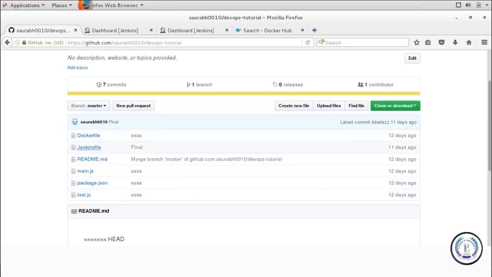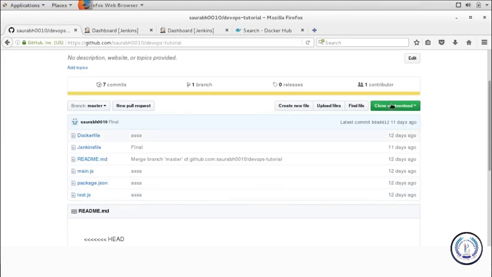Jenkins file, I'll explain to you what we are going to do with it. But before that, let me explain a few basics of Docker file and how we can build a Docker image of this very basic Node.js application. First thing is writing a Docker file. To be able to build a Docker image with our application, we will need a Docker file. You can think of it as a blueprint for Docker. It tells Docker what the contents and parameters of our image should be. Docker images are often based on other images. But before that, let me go ahead and create a Docker file for you.